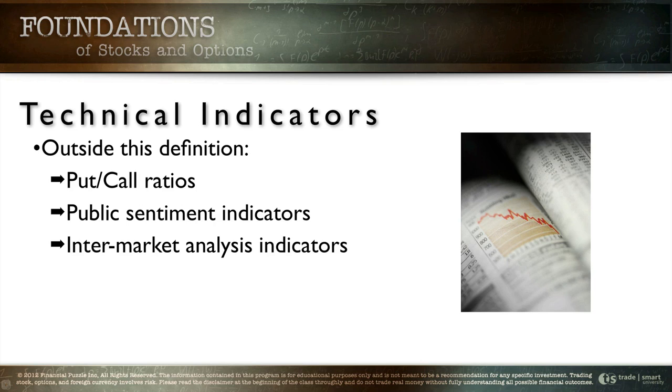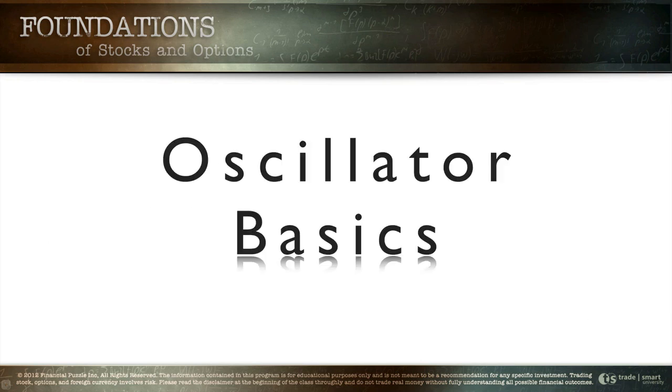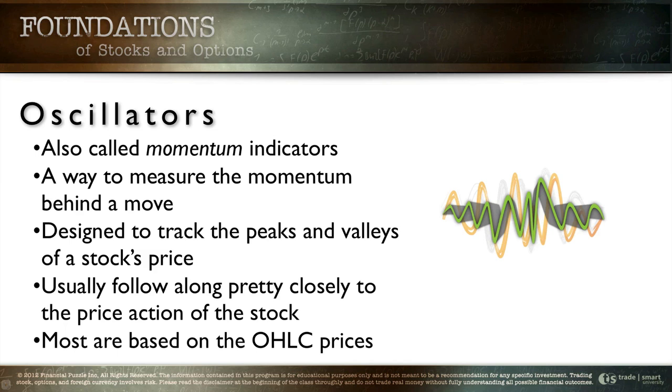Indicators are anything that we can use to help forecast future price movement in the stock. So there's kind of a little overview there of the indicators. Let's deal more specifically tonight with what we're going to be talking about, and that is your oscillators. And oscillators are a very specific qualification of indicators that are the type of indicators we're going to put directly on the chart. They are a technical indicator, and they're going to be a measurement of the momentum that's going on in the stock. They are also called momentum indicators.